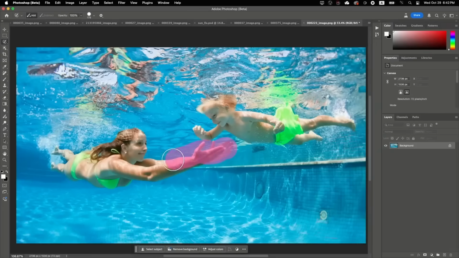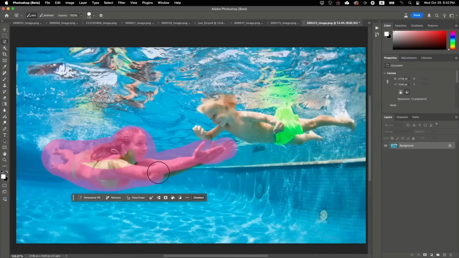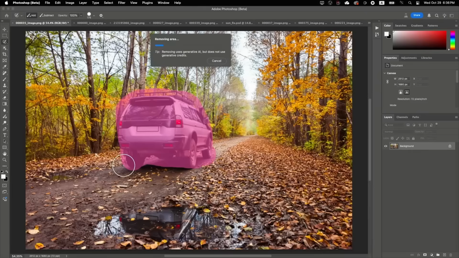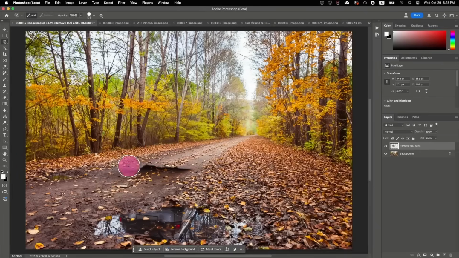And with lots of generative tools coming to Adobe, it just makes a lot of sense to see that we are getting something that is even better. And that is Project Trace Erase. So by default, how you get things out of your scene has to do with either you selecting, using Content Aware Fill. With the new generative tool, you can now do Generative Fill, and there's also a nice new remove tool, which is now available.